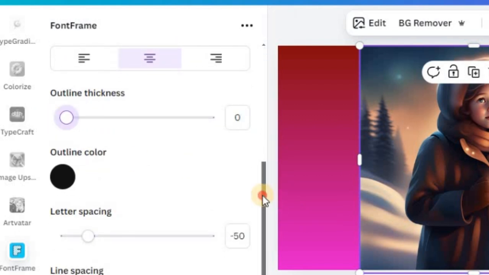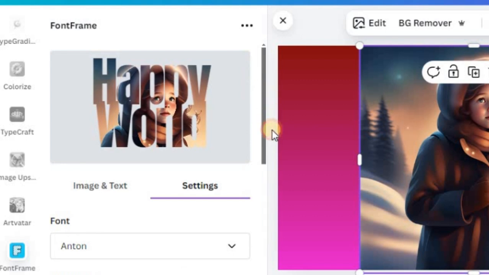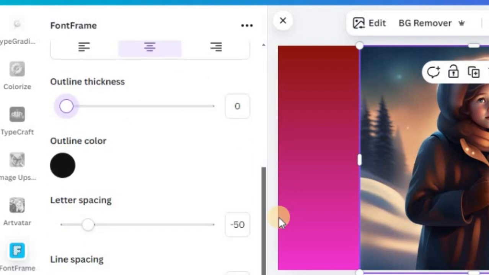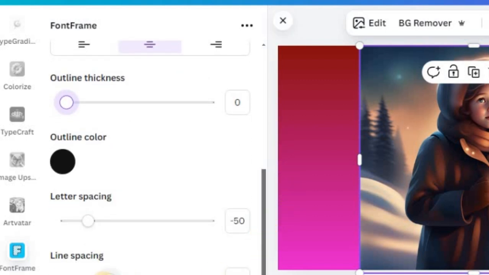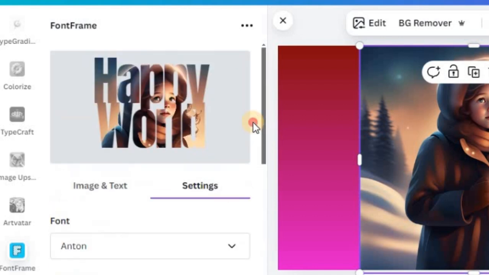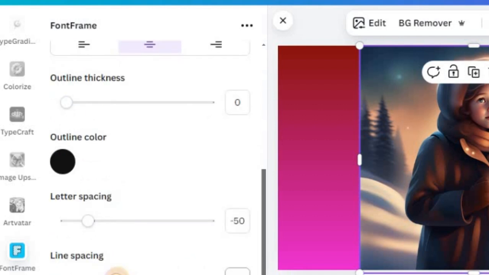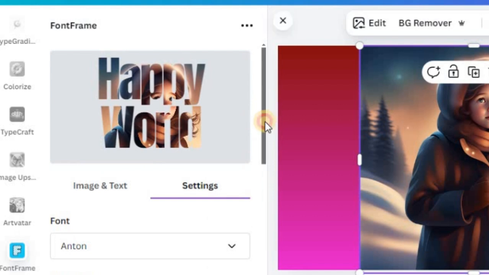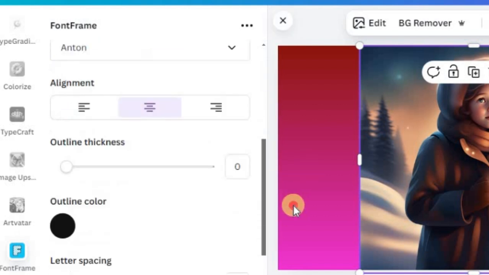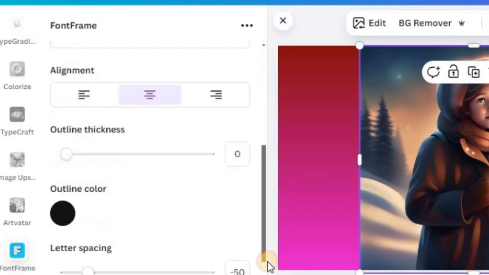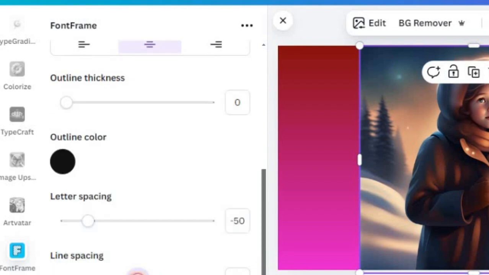You can go to 0 in this way, and now I will increase the line spacing. Now I will increase to 1. It's like this, so I will reduce it to 0.9.